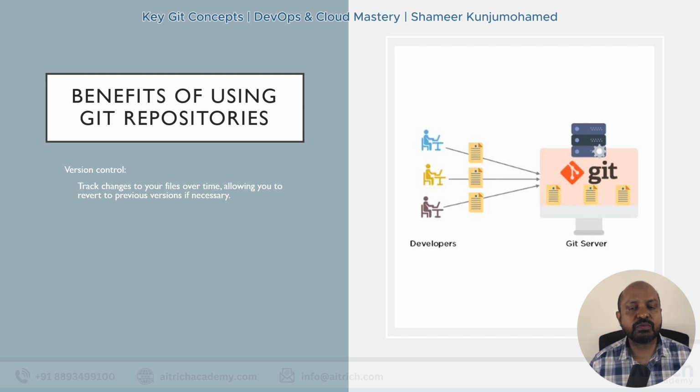Git repositories provide a robust system for tracking each change to your project files, your folders, your project as a whole. This tracking allows you to see who changed what and when. It allows you to revert back to any previous version if required, if there is any conflict. This is highly important in projects where many people are working together on the same set of files in a single project.